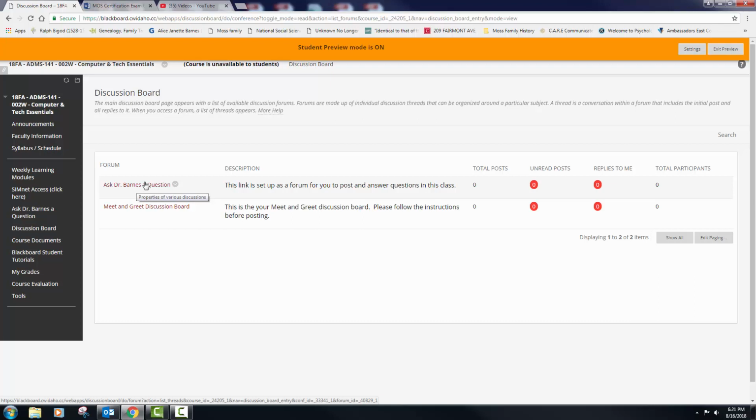Which leads me to, that means if you all have the same question, either I'm not explaining it correctly and I need to improve, or maybe there's something wrong with SimNet, our interactive tool that we're going to be using to do our homework, and I need to alert the company, which has happened. Also, the last third leg of that is that I'm not always online on the weekend. I have a life outside of CWI, as I'm sure you have a life outside of CWI and doing your homework and being a student.